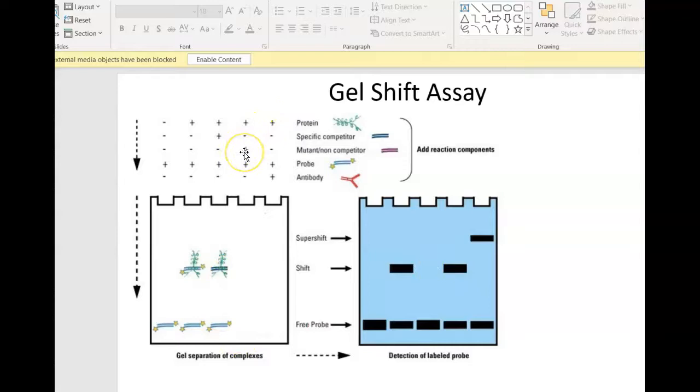Now as we go on, we want to make sure that that binding is specific and not to any random DNA, so we're going to use a non-specific competitor, and there what we see is we get the shift again, we restore the shift, see there's the labeled probe and it's binding, and down here in purple we see the non-specific competitor. It's running in the gel, it runs to the low molecular weight because our protein isn't binding to it, and we don't see it on the gel because it's not labeled. And then to make sure that it's our protein that's binding to the DNA, we use an antibody that specifically binds to our protein, and we get that super shift, and there's the super shift on the film.